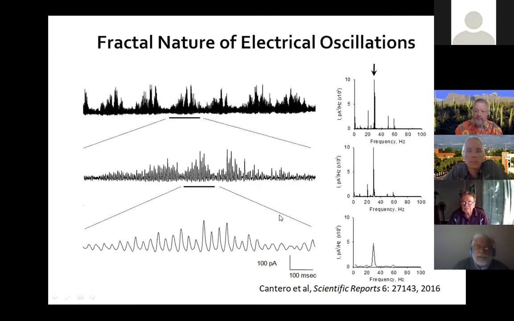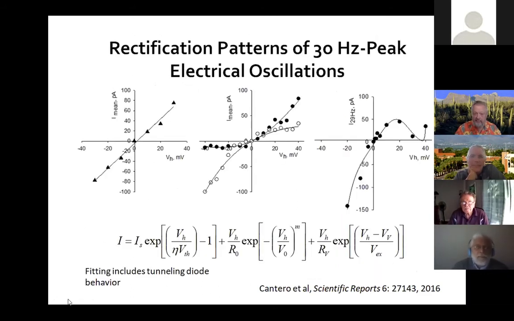So this is what we see. For example, we see patterns in which we see the typical 30 to 40 hertz frequency, but then over this envelope we can see other frequencies as well. And you can see basically sort of a fractal structure. Now, as I said before, if you go fast enough, you can get a linear response. But then if you let it go for a while, you can see that there are different patterns.